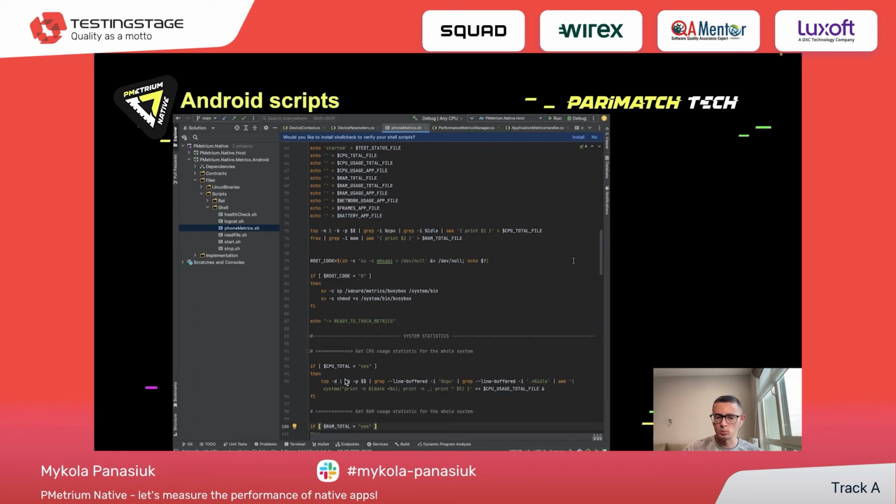If yes, then we continue. We are using here a top command with some additional parameters, then parse some information in a good format for us to parse later. And the format is, as you can see, based on shell pipes with the help of the awk command, and we save it in some txt file.